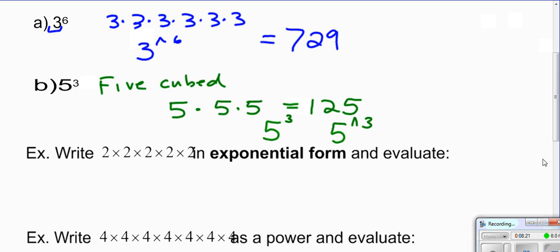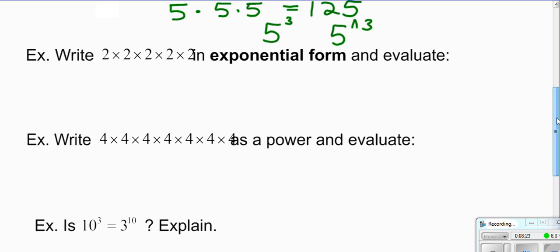Okay, these last 2 examples are going the other way. And so if you remember what we said, the base is the value being repeated. And so in this case, what we have repeated is the 2. So our 2 is our base. And then the exponent tells us how many times it's been multiplied. 1, 2, 3, 4, 5. So we have 2 to the power 5. And if we weren't sure if this was correct, we would again put both into our calculator, and we should get the same value.